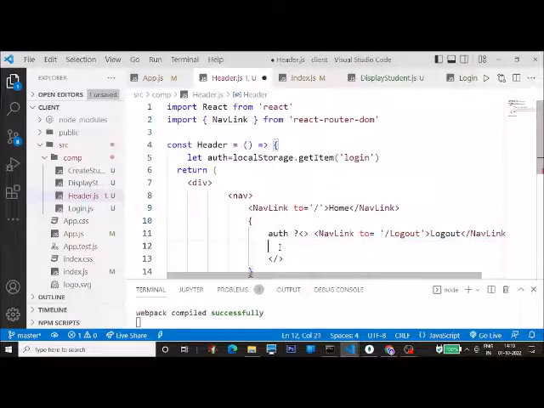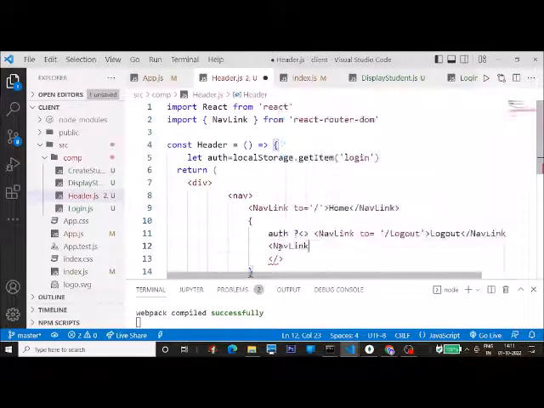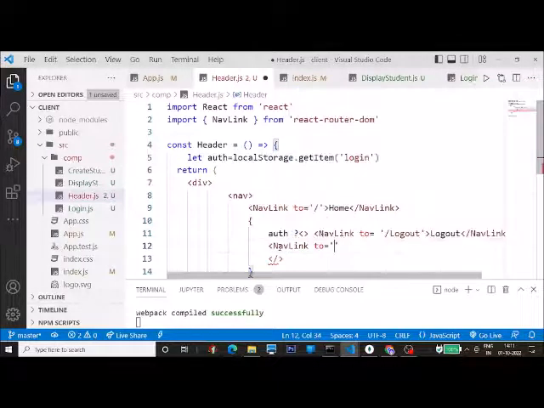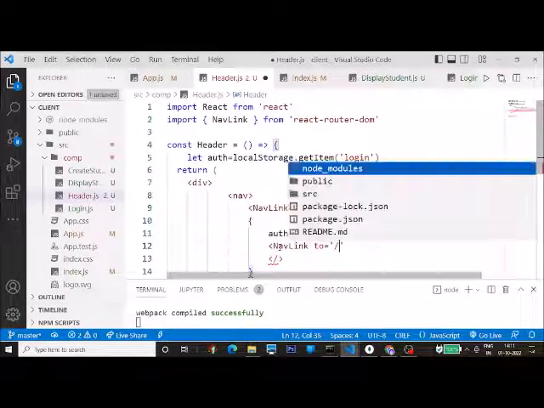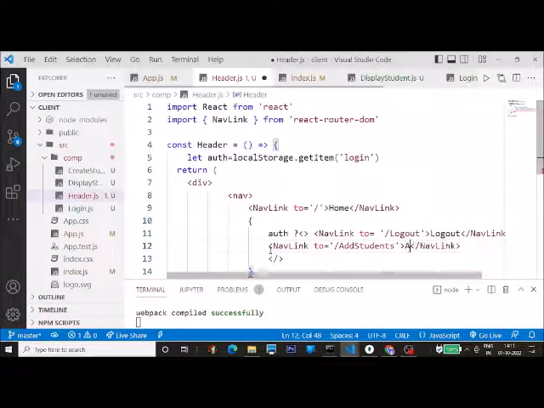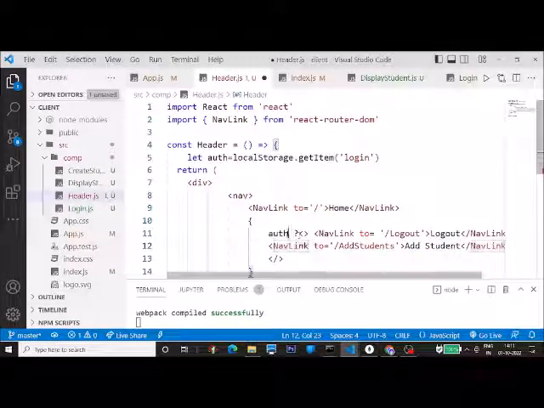Okay, and here I will write down again nav link to equal to, say for example, add students, and here I will write down add student. Okay, so this is if this auth is there.